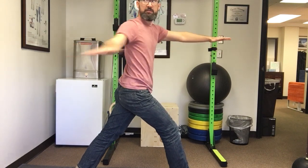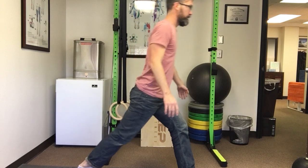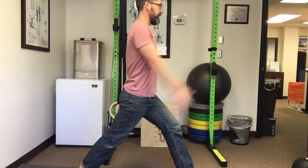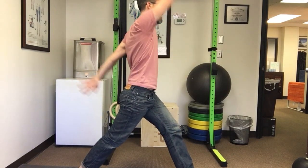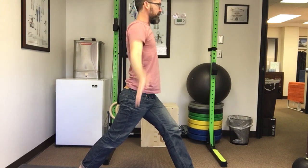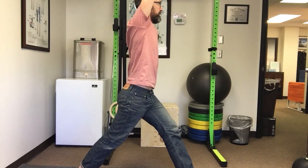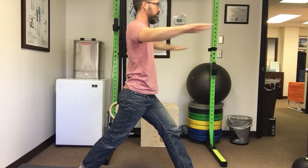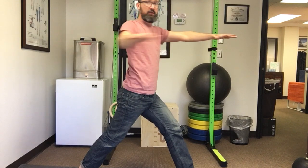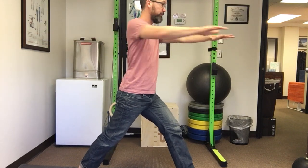Again, just finding the edge and then switching to here. Same thing again, here to here. Once we have control, we switch. Once we have control, we switch. And then once we have control, we switch until we feel like we have control again.